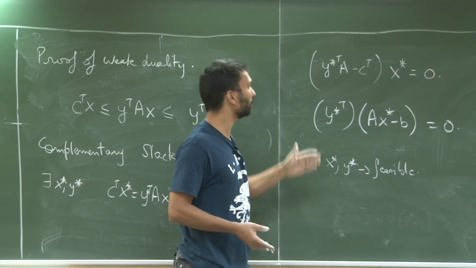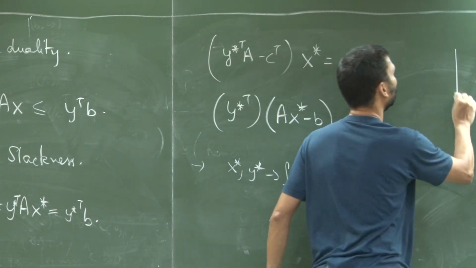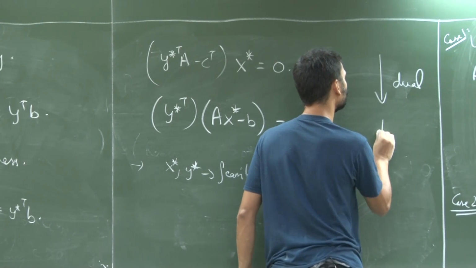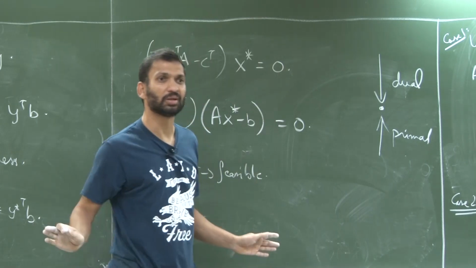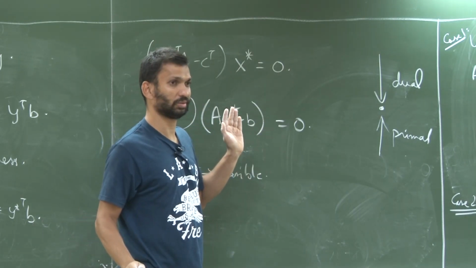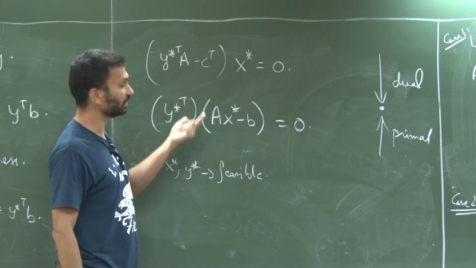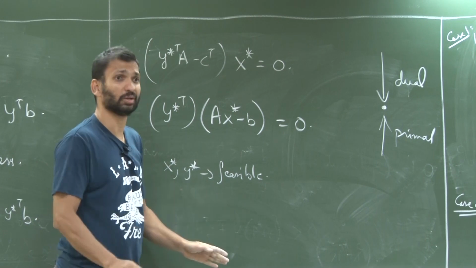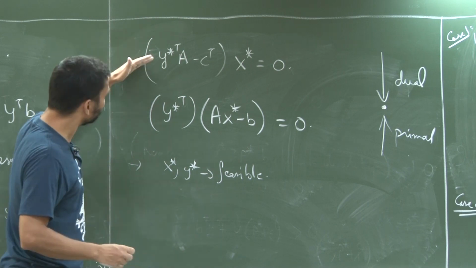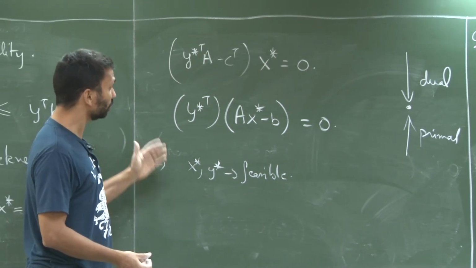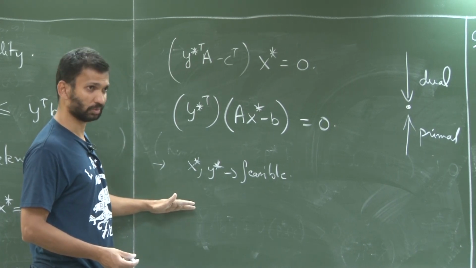Right? Why? Because the values cannot improve. My dual values are going like this, my primal values are going like this. Anytime they match, I'm done. I know that it is optimal. Anytime I have constructed a dual solution and a primal solution such that their values match, I am done. Over. Those are optimal solutions. So this gives me a way to figure out optimal solutions. This is a verification that your solution is optimal.